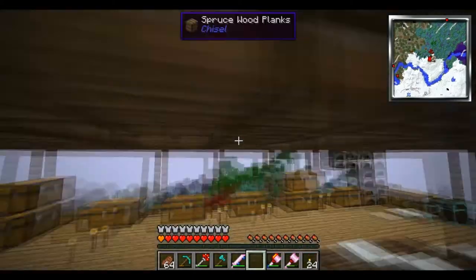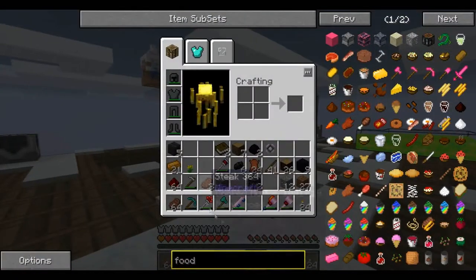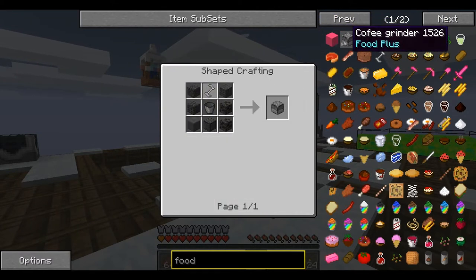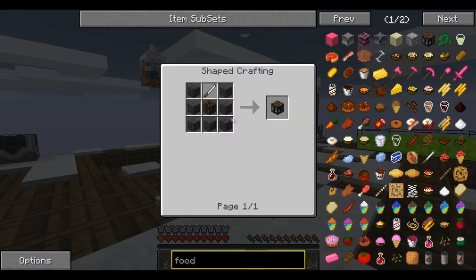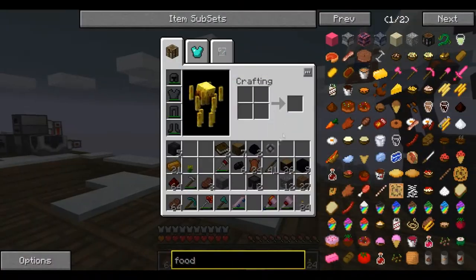And today, I really don't know what we're gonna work on. Let's see, we could work on Food Plus. Salt. Coffee grinder. Blade. How do you make the worktop? Oh, there it is. Alright, anyway. What is this from? Open Blocks. Oh, actually, I never remember what I was going to do.